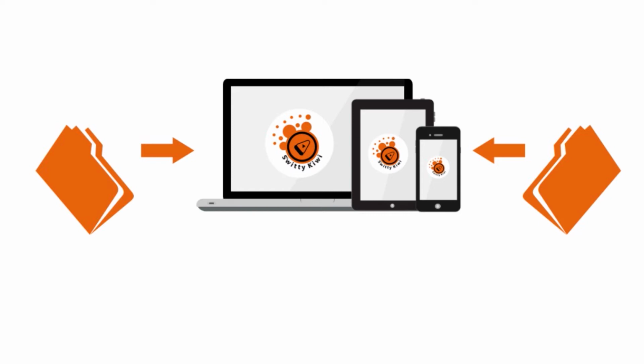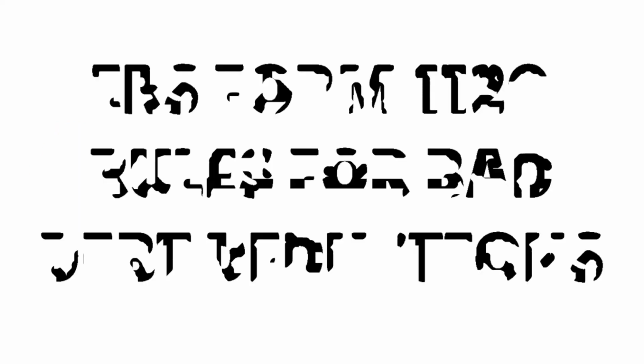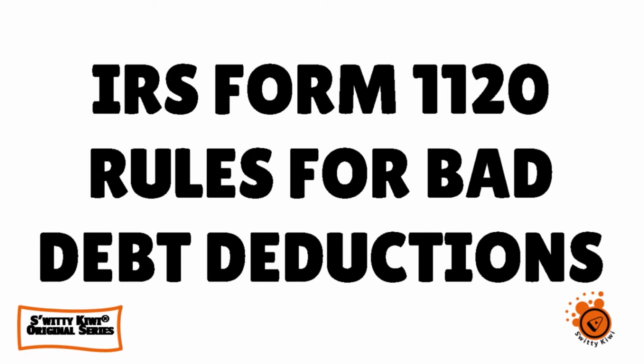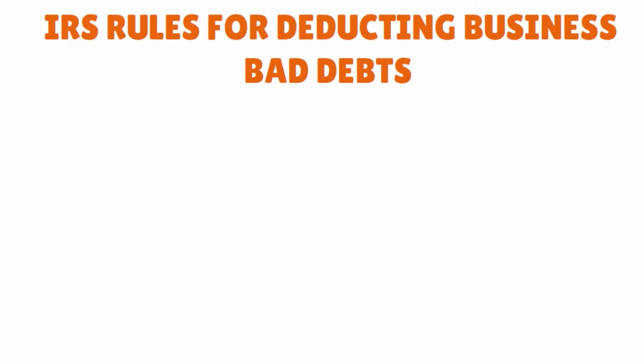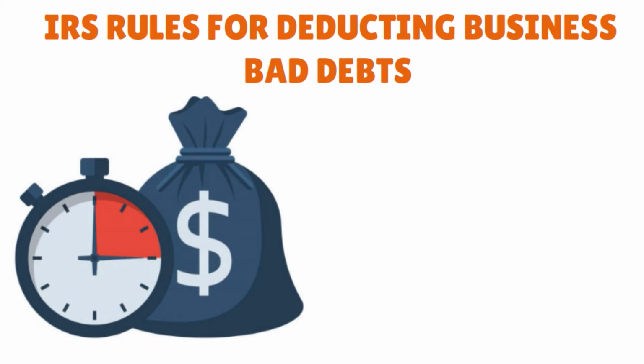We're also having a very informal conversation, if you will, about bad debt deductions on tax returns. And let me give you the IRS rules for deducting business bad debts. It's really not uncommon for high-income individual taxpayers to hold uncollectible or worthless business debts. So careful tax planning that maximizes the business bad debt deduction can actually help you minimize the taxpayer's overall economic loss. And there are a few things you can do.